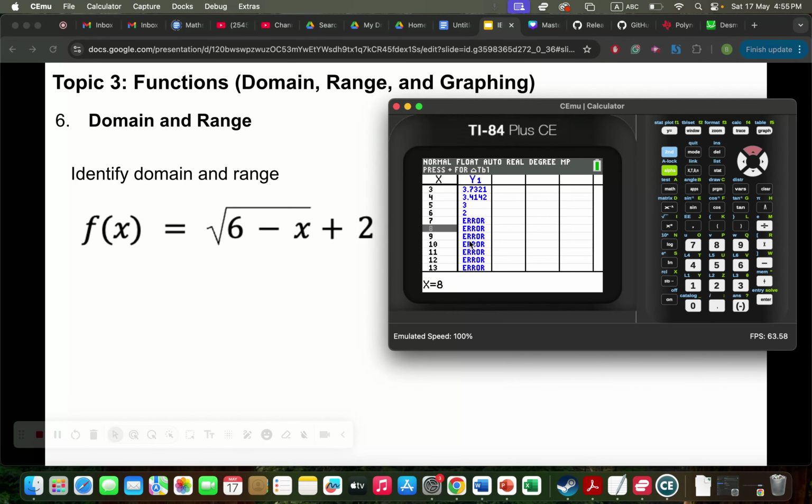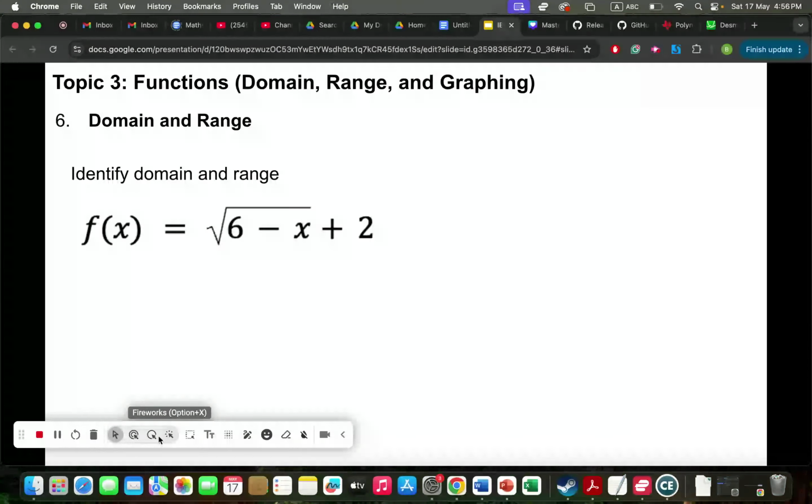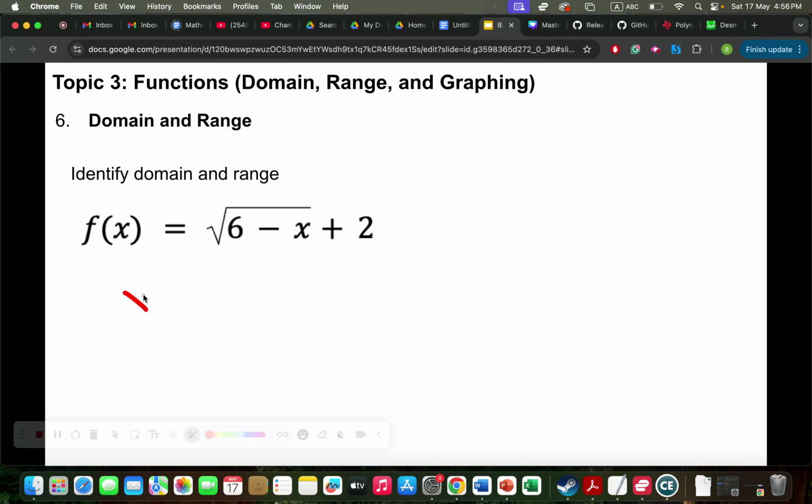Okay, but if you scroll up and you find values which are getting smaller for x, you realize that y is getting bigger. So which means it's going infinitely upwards in the negative portion of the graph. Okay, so then what does this basically mean if you want to write the domain? All right, so of course, if you know that the highest value is 6, then what you could really do is, let me just see if the pen here works. All right, so we can say that the domain is just simply x smaller or equal to 6. So that's going to be the domain of this graph.